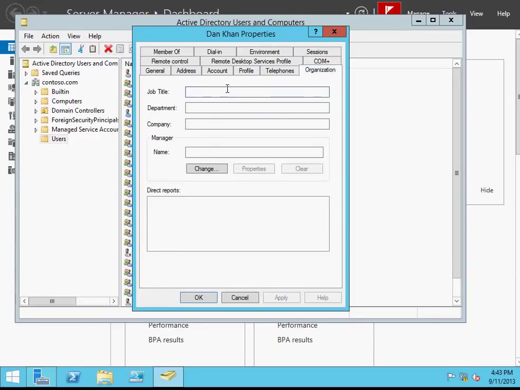So we put a job title here, CEO, department, IT, and then company. You put a name. And remember, if they mention a manager or anything, you need to put a manager here. Then if they ask, well, this person is a supervisor of this person, you will put that person right here. Who this person directly reports to, or if there are other people that need to report to this person, they will be added right here.